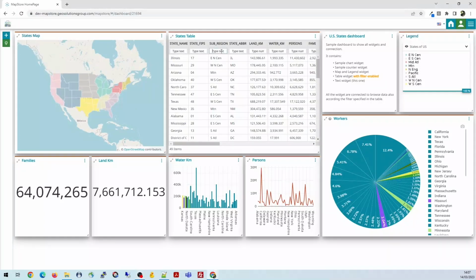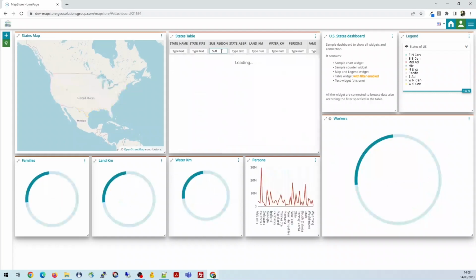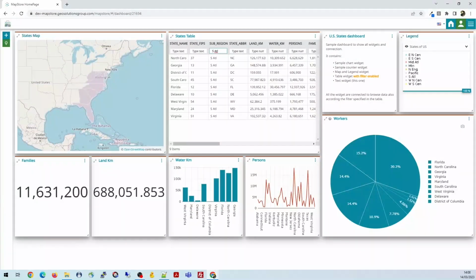so that if I configure a filter here in the table, like for example this one, the map widget can be connected to table 1 so that its extent is updated automatically to cover the entire extent that contains all records in the table. And if the map contains, like in this case, as I said, the same data set, the layer is also filtered.